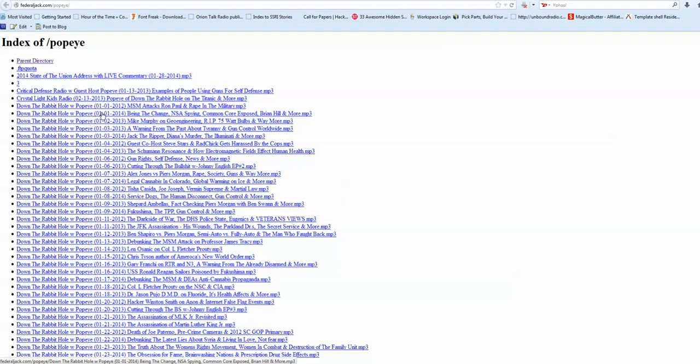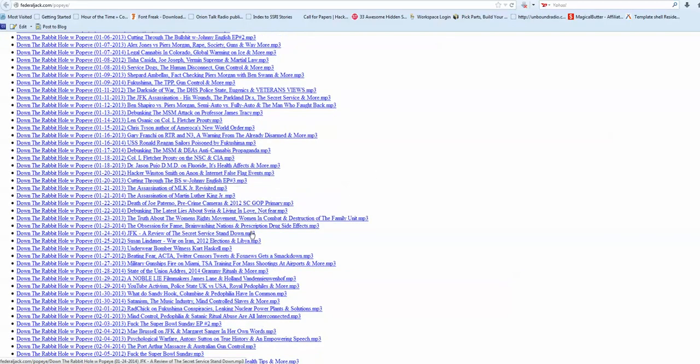So look, all the Januaries, from 2012 all the way up to 2014, are there, or whatever month, however many corresponding years there are from 2011 when I first started all the way up till now, will be in the same section. So it'll be all January, all February, all March, all April, all May, but they're all there. And each one of these is a hyperlink. So if you're on a computer, a tablet or whatever, you click it and follow whatever your tablet or phone says. But if you're on a computer, just right click it and then save link as. Then wherever you want to save it, it downloads it. And it's the MP3. They're high quality. I cut out all the commercials.